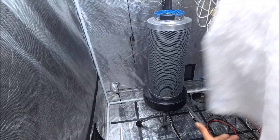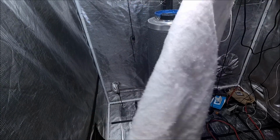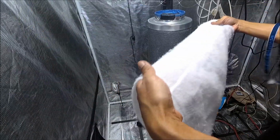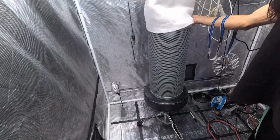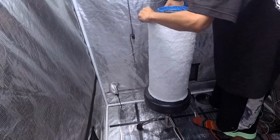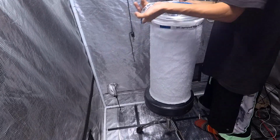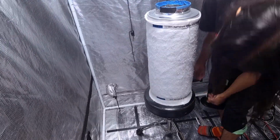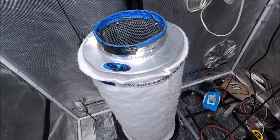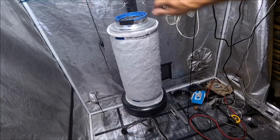And here it is. Compared to where I was. Good to go. Got it on. Let me give you guys a little 360 spin so you guys can see it.